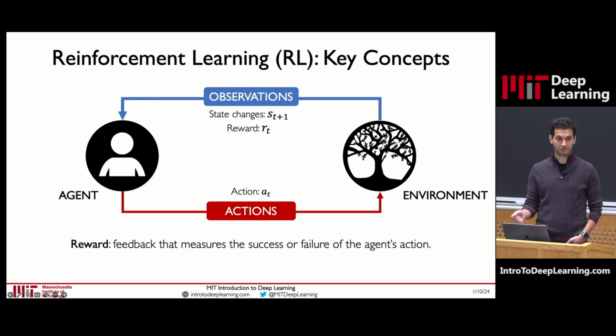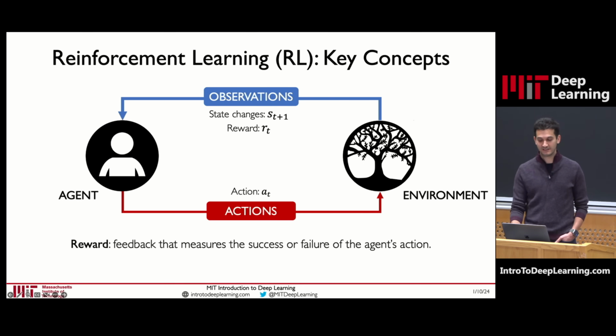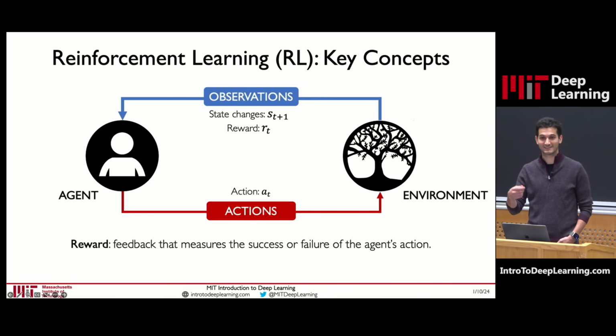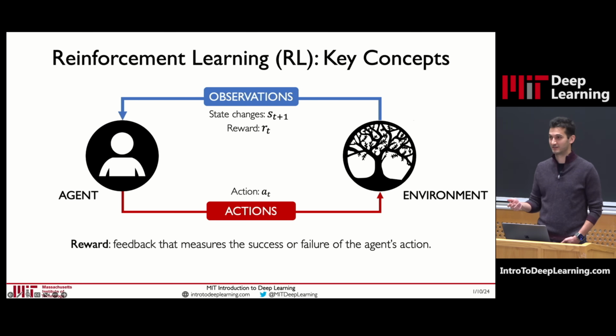And finally, here's another new part, specific to reinforcement learning, which is the reward. So in addition to providing a state from the environment to the agent, the environment will also provide a reward. A reward is simply the feedback that the environment provides to measure the success or the failures or the penalties of the agent in that time step. Okay, so what are some examples? In a video game, when Mario touches a gold coin, the points go up, right? So he gets a positive reward. Let's see, what are some other examples? If he were to jump off the cliff and fall to the bottom, he gets a very negative reward, right?